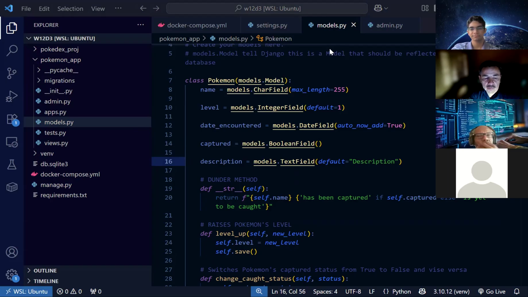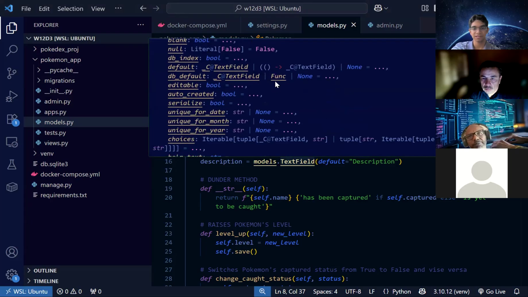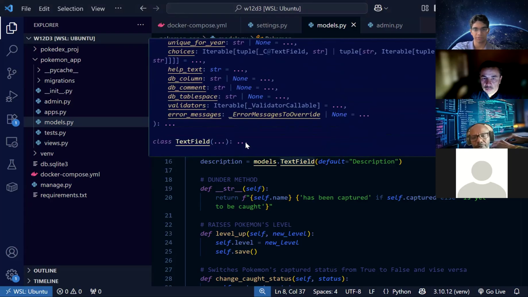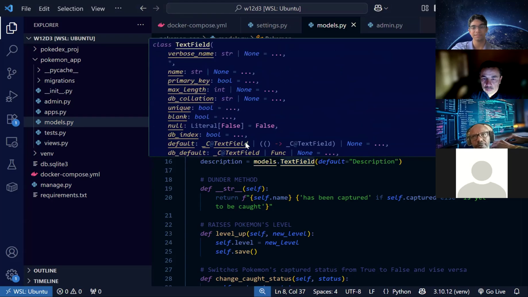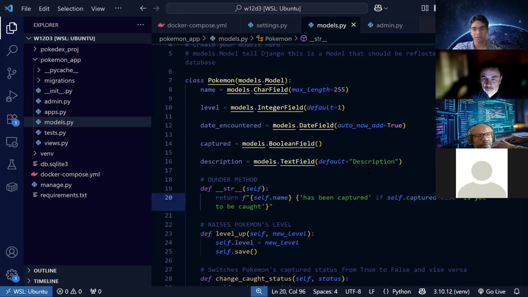Max is 255. Well, that would be if we set it for a character field. In this case, the text field can be a lot longer. I don't remember how long, but that can be really long. But it can also be really short, right? My description I could just type in 3 characters or 300, and that would work.